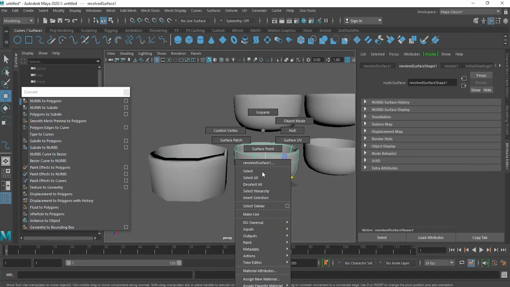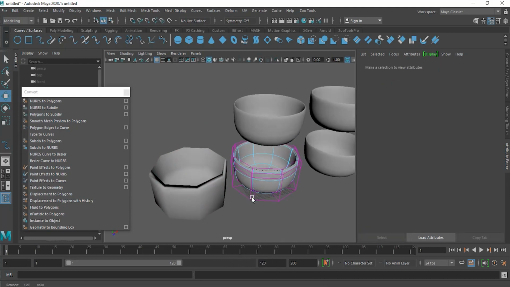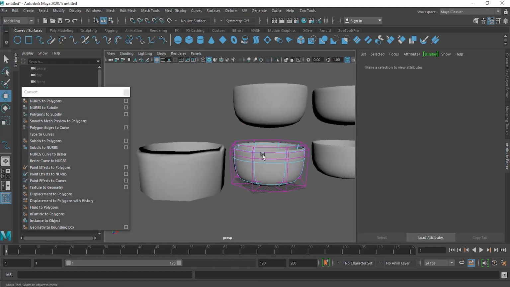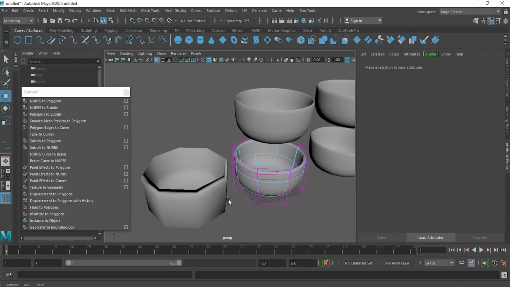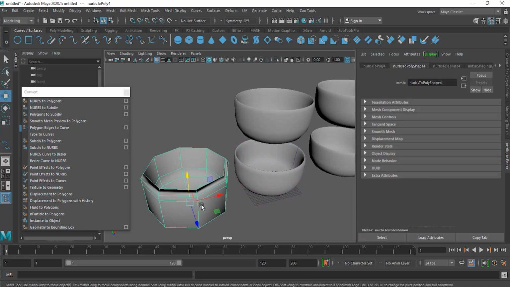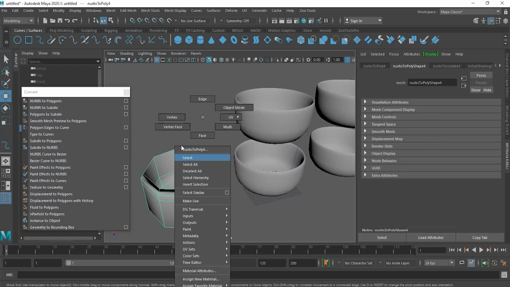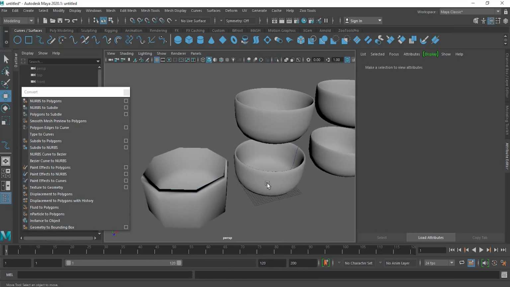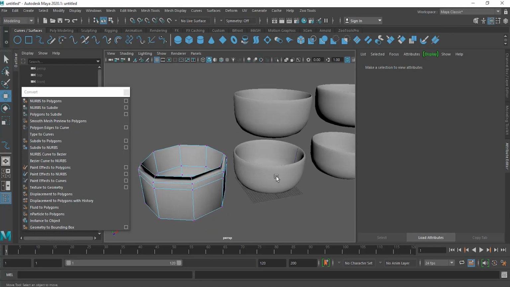But here, if I right click and go to hull, you can see that taking all these hulls, between these hulls were control points, and those control points are now the vertices. If I go to the vertices here, you will notice that these vertices are acting like the same vertices between the hull. So what it does is take the vertices or the control points, the hull of your original NURBS, and convert that into a polygonal model.